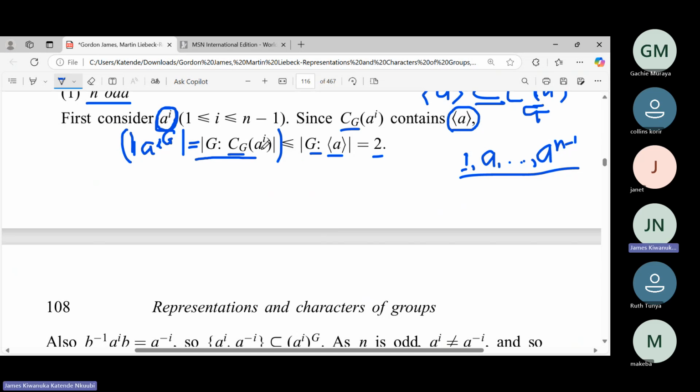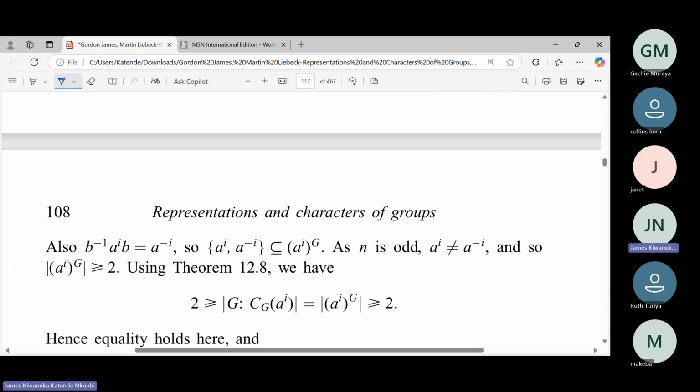So that means the conjugacy class of any power of A cannot have more than 2 elements, right? Do we understand each other? The maximum number of elements it can have is 2. So let's see if we can actually construct a conjugacy class with 2 elements. We can find those 2 elements, because the maximum it can have is 2. If you can find those 2 elements, then we are done.